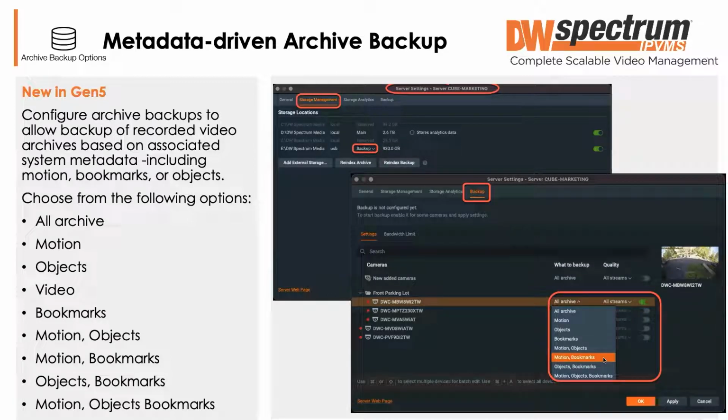So in the server settings, you have a whole new menu tab there for the backup option. Once you enable a drive location as a backup, you have a whole new tab there to select the camera and select what you want to back up. So you can filter this by camera: on this particular camera, I want the motion events, versus this other camera, I want the object events, or I want a combination of those. That's what the last three is there. So really exciting, because it adds functionality to optimize the backup capability and make it much more efficient.